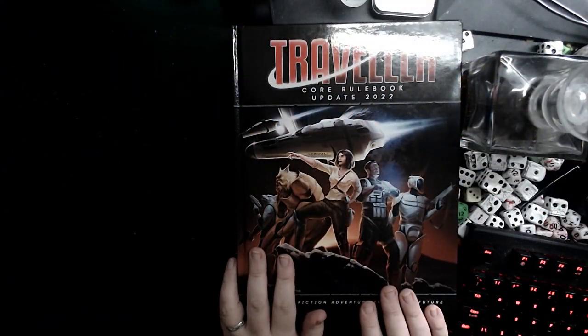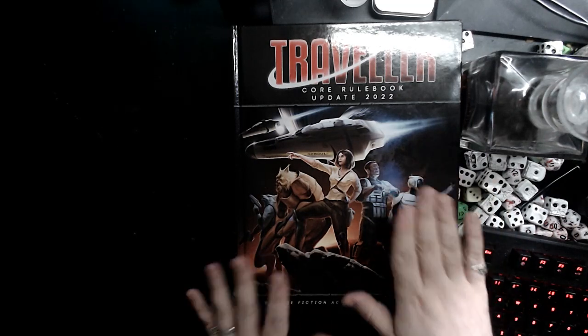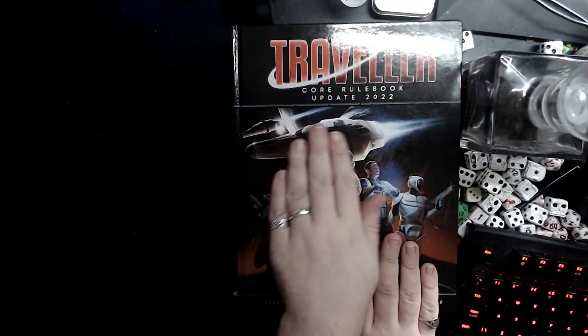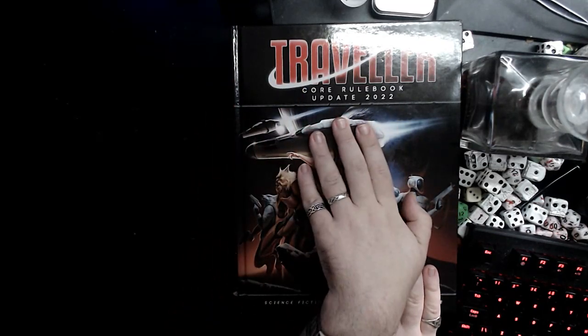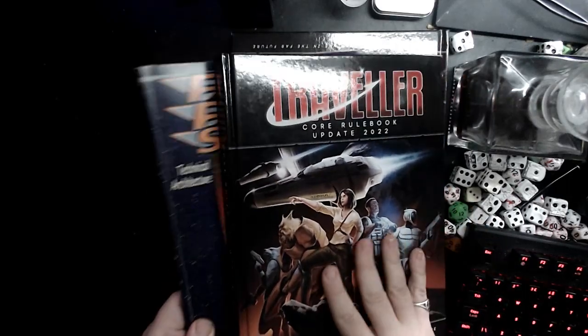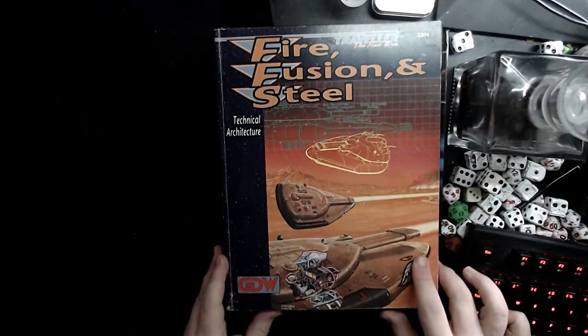Hello, lovelies. Today we're going to take a look at Traveller. This is the Mongoose version of Traveller. This is the most updated rulebook, the 2022 edition. I have been a fan of Traveller for a very long time, as this should elicit.